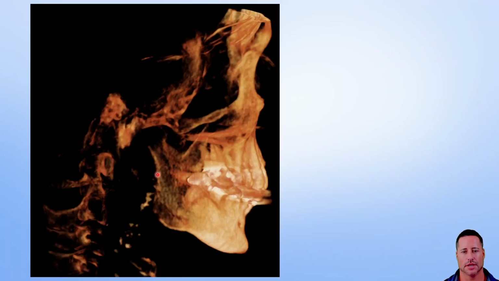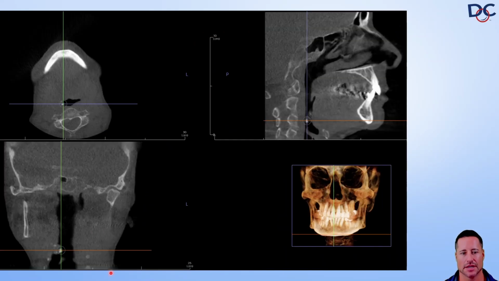So here's a patient, and you can see in the 3D image, we've got some opacities here, and wanted to take a closer look at those, so we looked in our slices, and there you go, you can see them again. So we just wanted to rule out that these had anything to do with anything vascular. I thought they were probably of salivary glands, but I just, again, didn't alarm the patient.